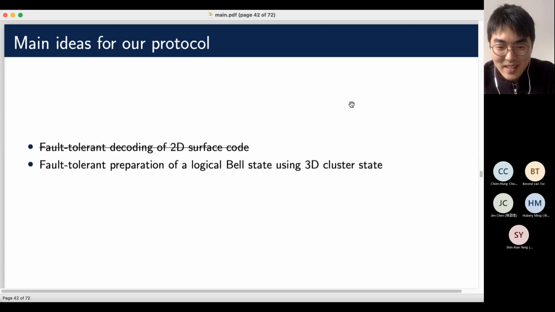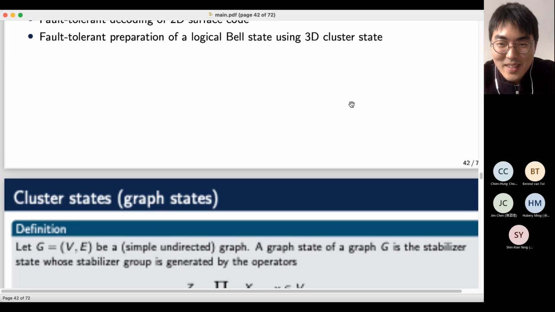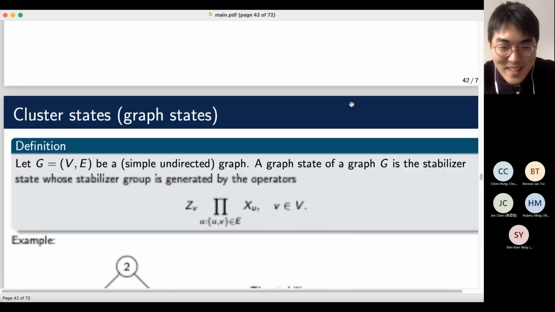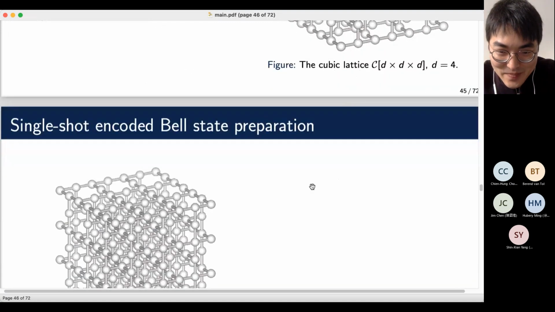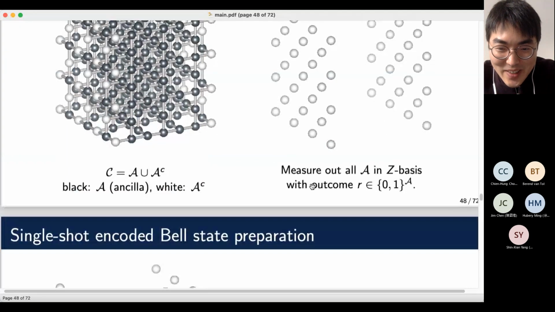Okay, but for those unitaries, I mean, you draw them applied on every qubit, but I imagine they're just applied on nearby qubits and next nearby qubits. Are they applied on all the qubits? I see. Maybe I will move a little bit further and briefly explain what's going on.